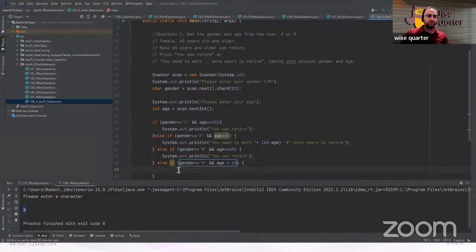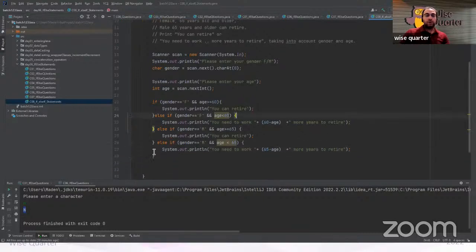He has to work more. So I will do this one, but for male, it is 65. But still, if it is still wrong, let's add else. If all of them are wrong, we will write invalid entry.